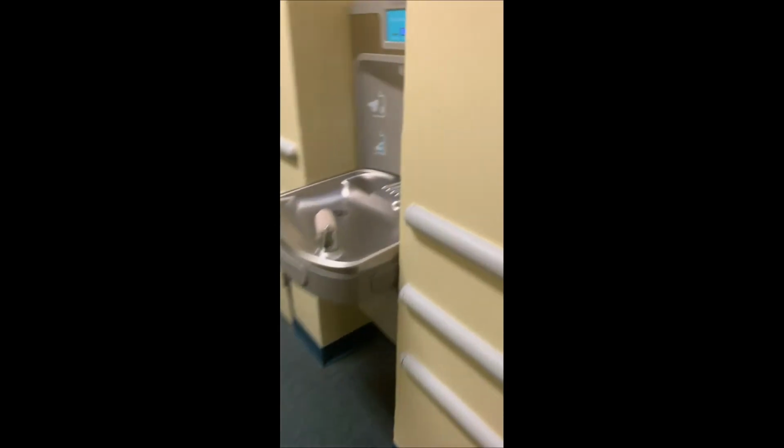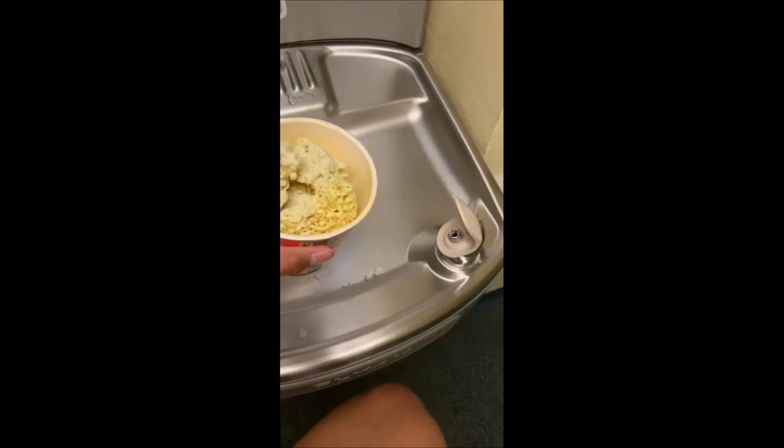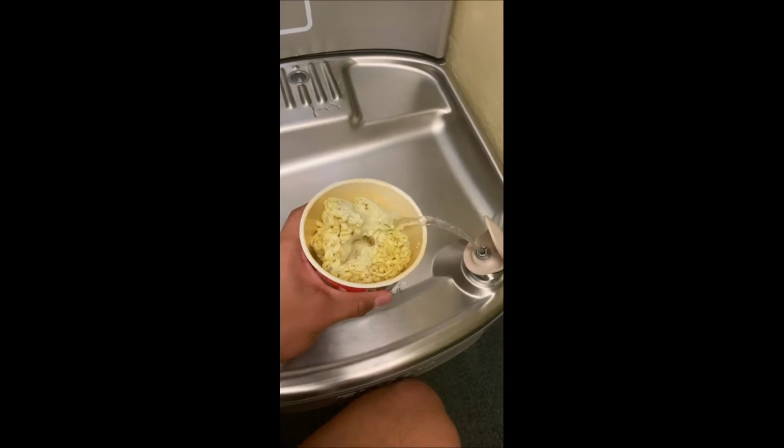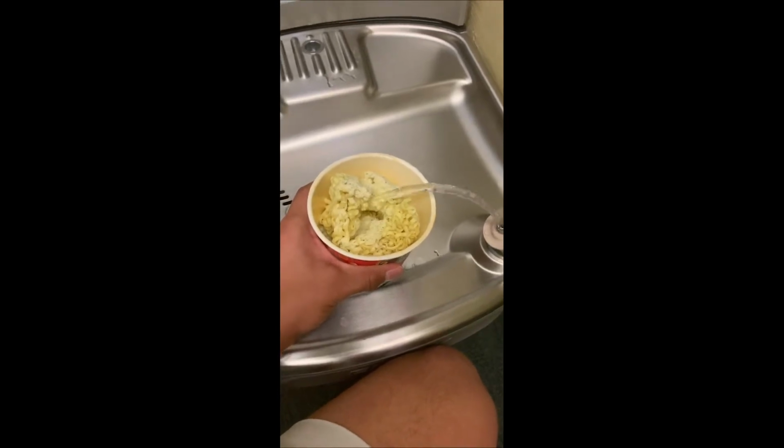So now that we've got some stuff in it, let's go get some water. Okay, we're currently walking to the water fountain. Just gonna get some water on there. Yeah, got it, just lots of water. That's enough water. So let's go and take her down, walk it down.